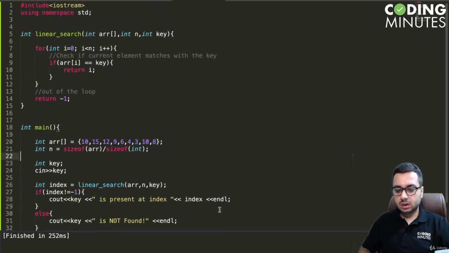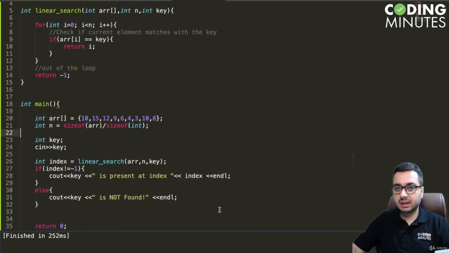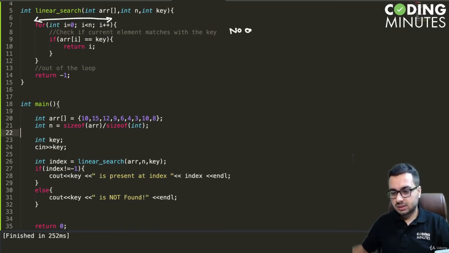Now let us also talk about how much time this code will take in the worst case. What we are doing in this code is, in the worst case, iterating over the entire array. So the number of instructions that we are going to execute is proportional to the value of n. The larger the value of n, the larger the time taken, and it is going to be a linear function of n. So we can say this linear search has a complexity of order of n. This is going to take order of n time.